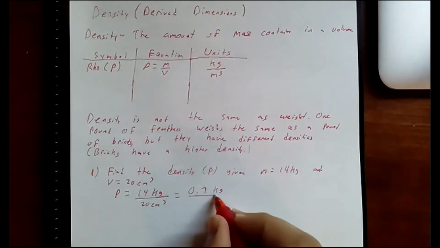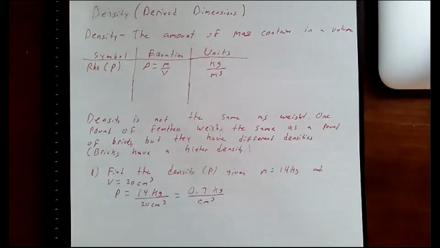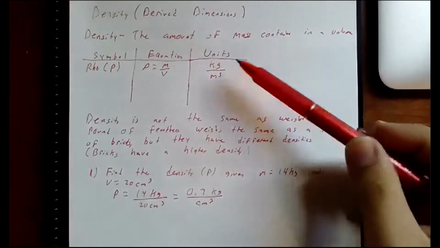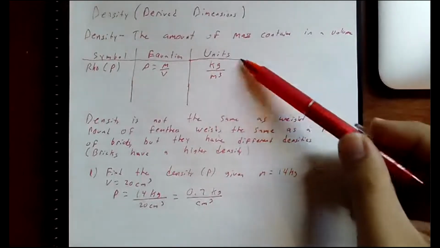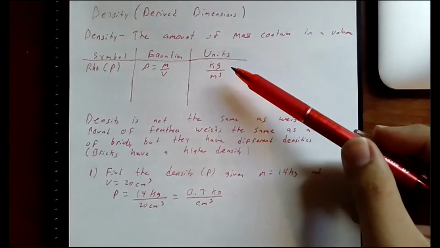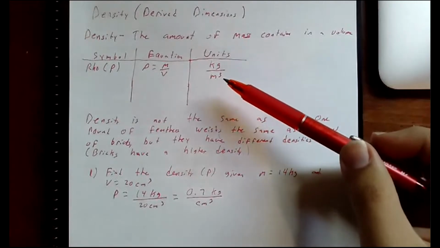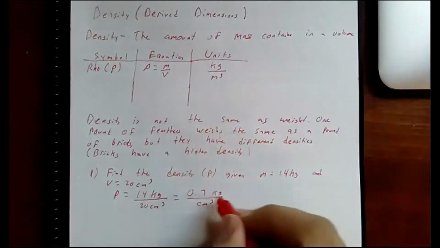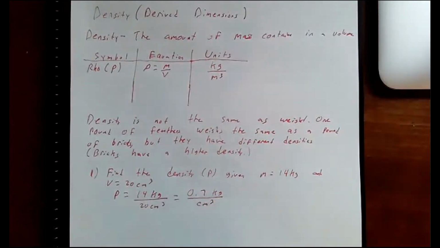But we usually have those in meters cubed. So I say we change it before we do it, just to remain consistent. And so they told me the units are kg per meters cubed, and I think I'm going to try to stick with it. But I don't think it matters. I'm just being paranoid. But just for fun, right? What would it be?